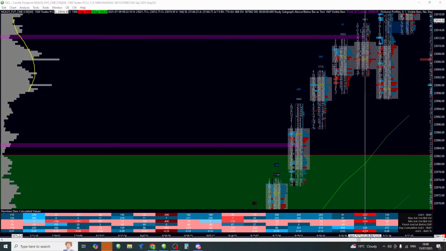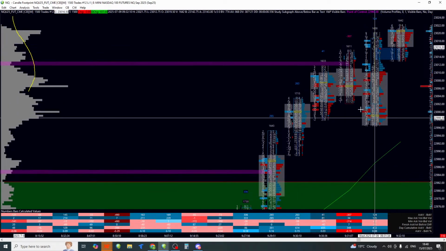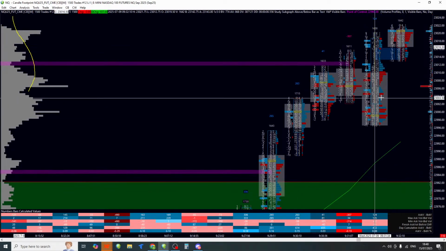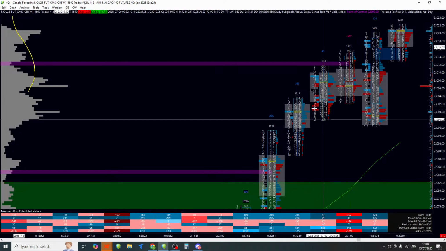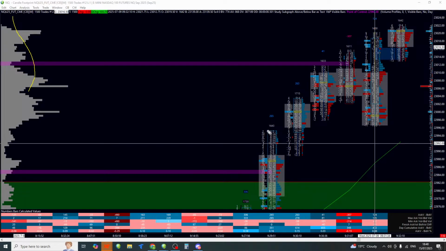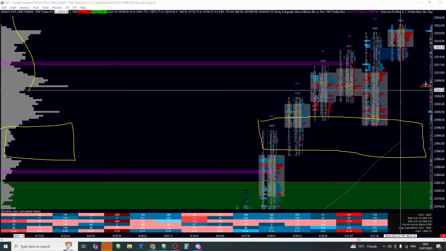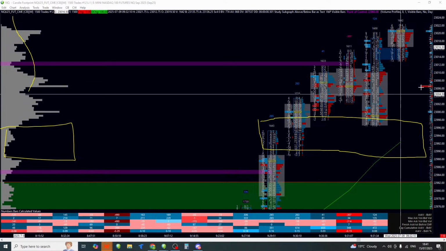So let's zoom in and see what happened inside this area. You can see here the red and the blue is buying and selling. So at this area we created this imbalance, right? We'll just draw it out again. From this low volume you can see the imbalance here, right? In this area we had a lot of aggressive selling, and you can look at this sell side delta, right? So this delta is the difference between buyers and sellers.